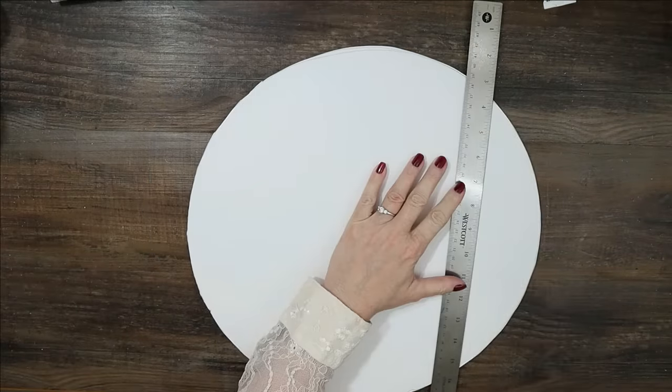For this DIY, you're going to need a spare piece of wood or a Dollar Tree sign and this free printable. Now, this is down below in my description box. You just go ahead and click on that link and it will take you to this free printable.